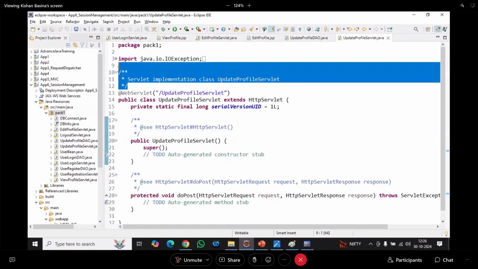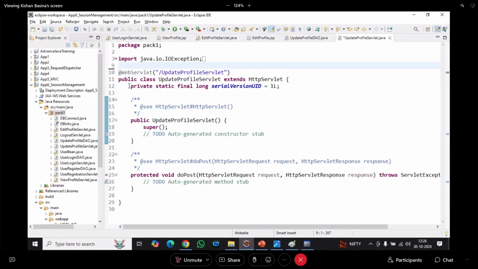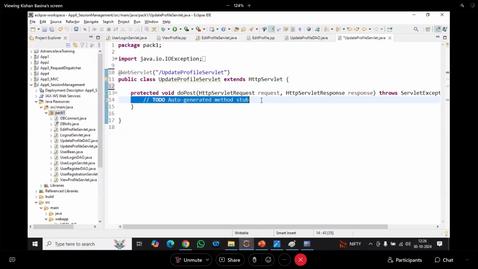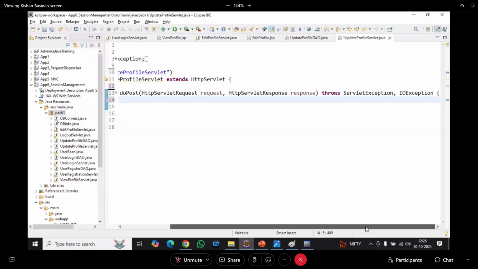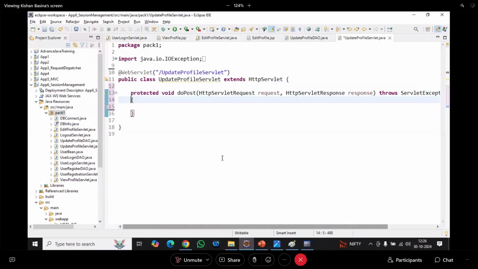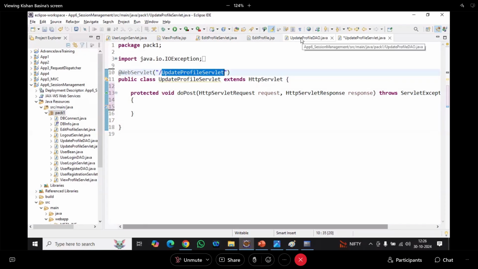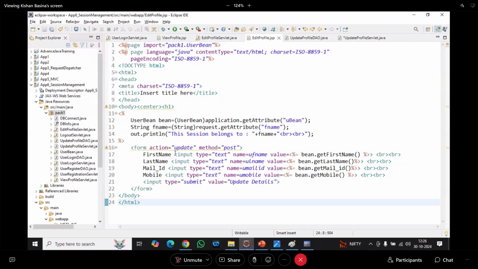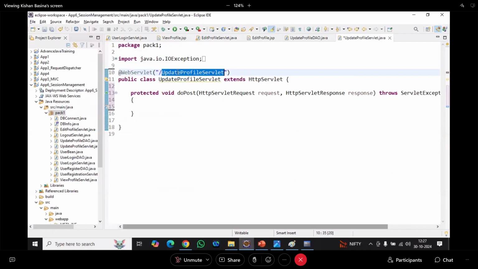Let me remove all this, and I don't want all these constructors. I just want only this. Now here, what is the URL we have given in our JSP? Update. Let me go with that URL, update.